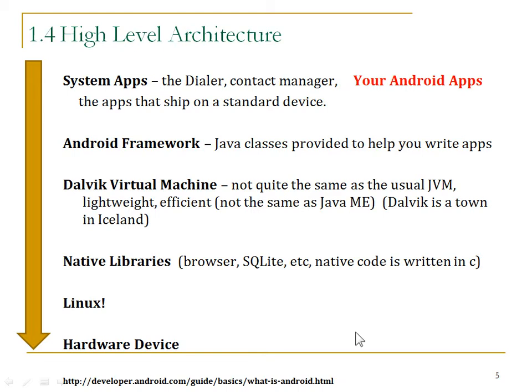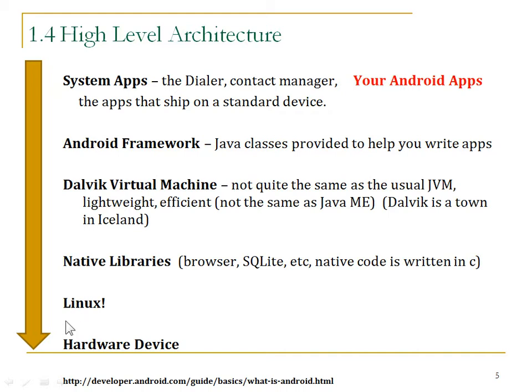So let's start thinking about what Android actually is. Well, look at the bottom first. This is the hardware device, either the phone, the handset, or the tablet. And people call Android an operating system. I really don't like that. I think it should be called a development stack or a software stack, but the operating system, the one that actually runs on the hardware, is a version of Linux, which is tuned to running on small devices. So everyone is familiar with Linux, but you didn't necessarily know that all Android devices have Linux inside.